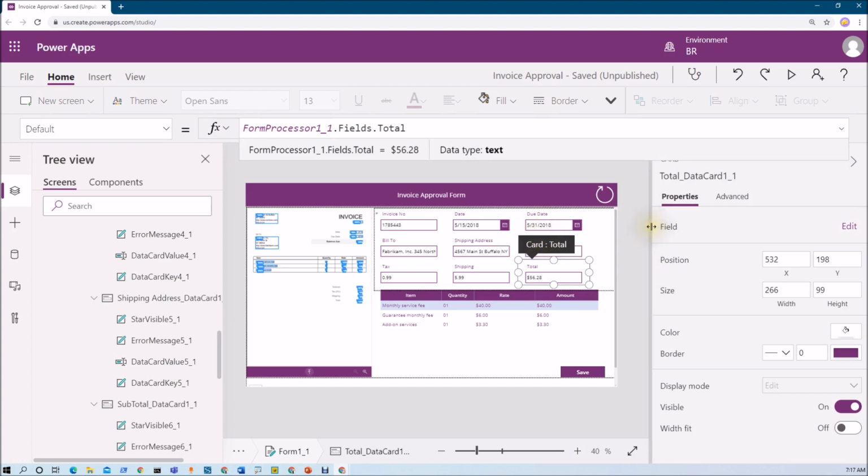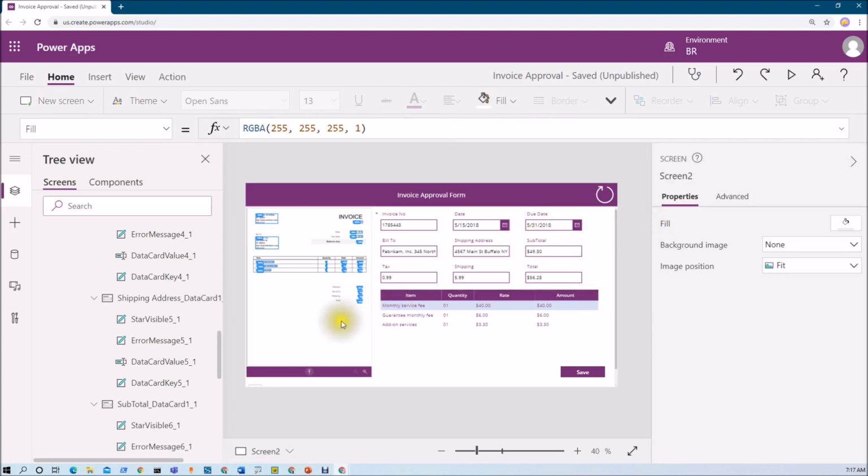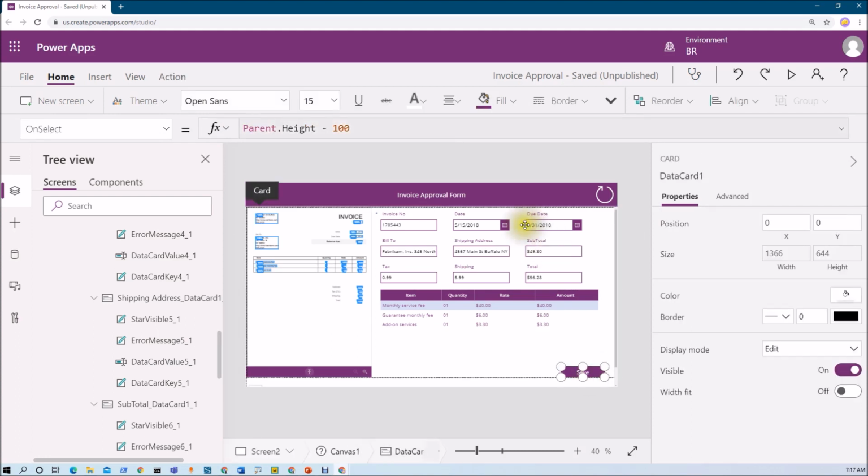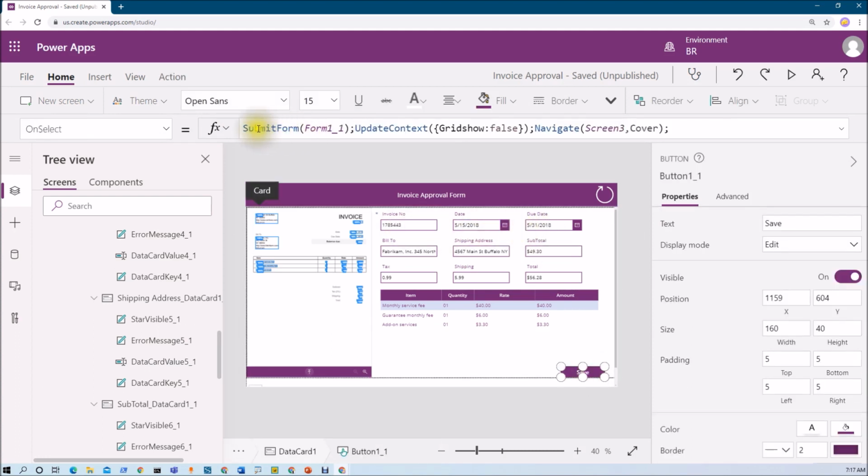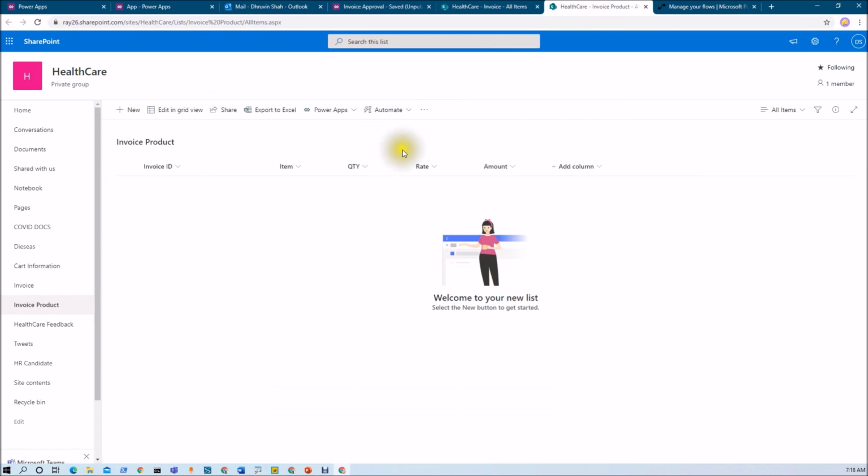Now the important thing is save function, right? Now how to manage that? So save function will store the master detail inside the form. So we just need to use submit form, and inside that just provide the form ID, right? Now what to do for these line items, right? So once this item is added to the form, after that it will also add those line items to the child list, right? This is my child list, right?